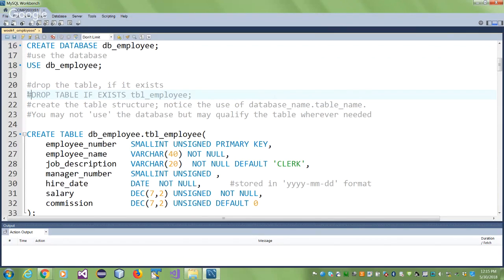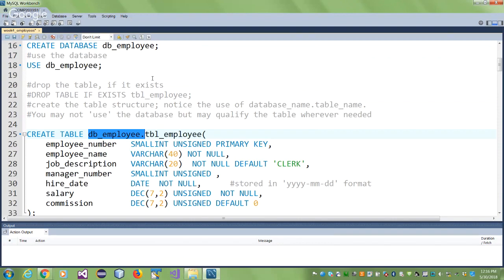Now, this is something I want to bring to your notice. If you like that convention, go ahead with it. You can do without this statement. So line number 18 can be removed altogether as long as you qualify your tables everywhere where you use them. So you say database name dot the name of the table.